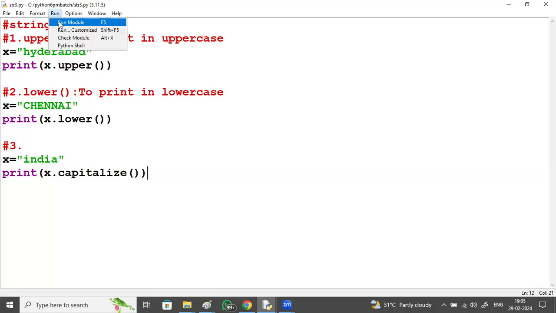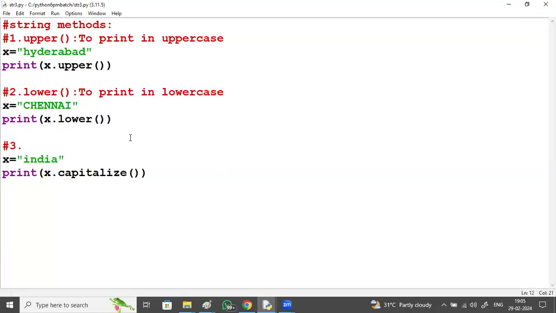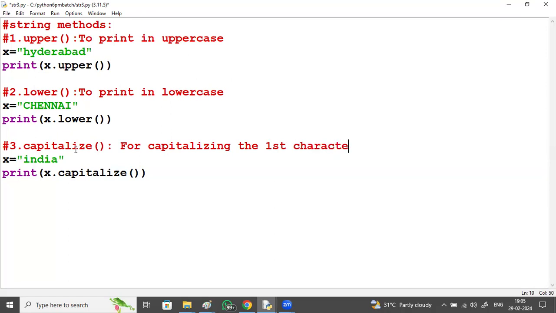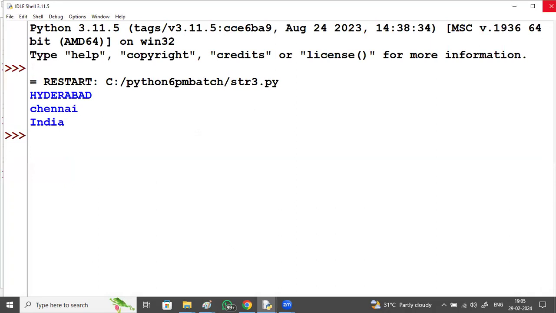Only the first character I in uppercase, India. Remaining all in lowercase, right? Capitalize, for capitalizing the first character. Run module. India, only I in uppercase.